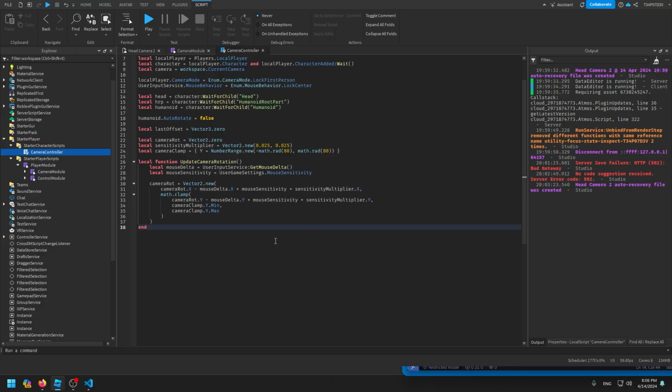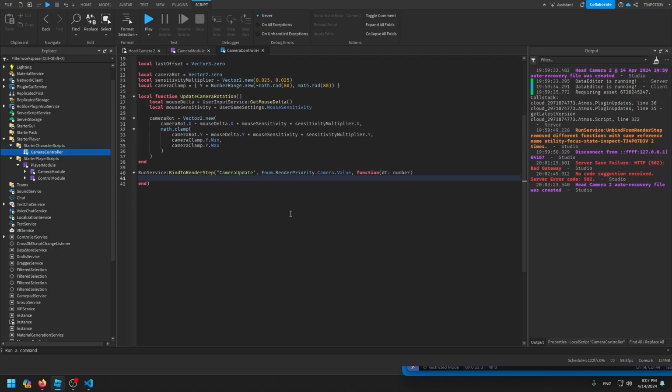What we need now to do is to create a camera updater, kind of. So let's just bind to the render step. Let's call it camera update. Let's use the render priority of the camera. So Camera.Value, and now here's the function. The first argument is just delta time. So let's just call it dt, and it is a type of number.